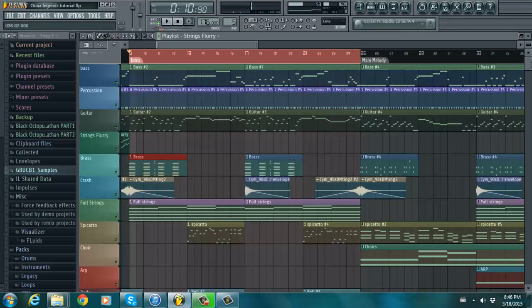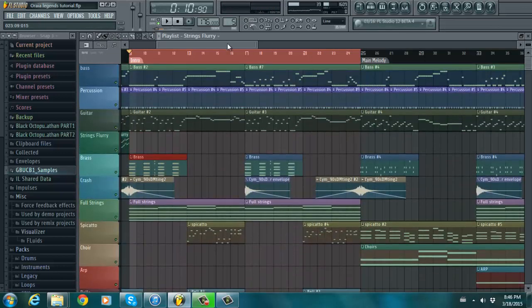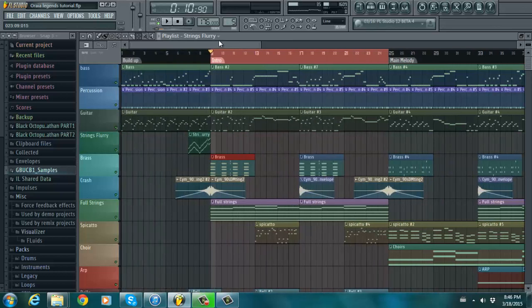And then that's about it for that section. It's not too much, I would say you don't have to kill yourself. Now that you have the bass line going, you want to keep it in the same key, of course. And of course you want to keep the guitar in the same key that you started with in the build-up.